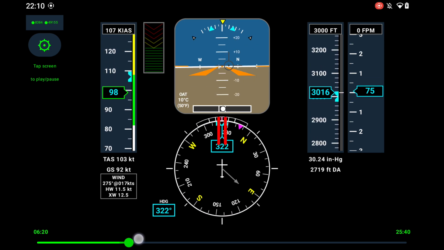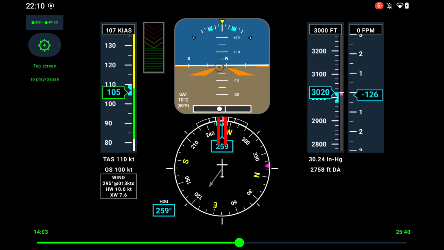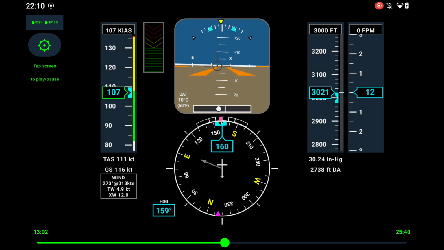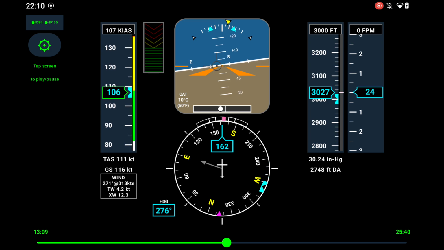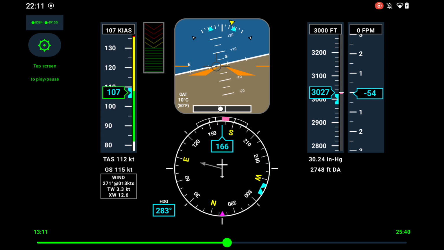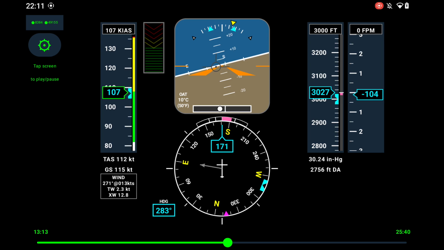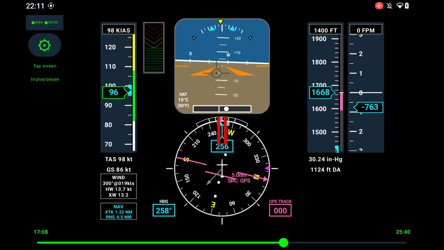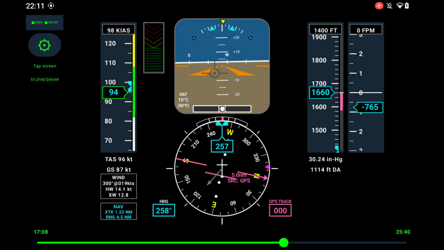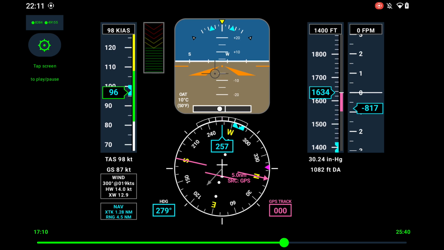You can drag the bottom slider if you want to see different areas of your flight. This thing can also data log and play back its own. It can consume its own data, so you can play back a flight that way. I think here's, I actually turn on the autopilot so you get a bunch more information. You can see popped up like the course deviation indicator and all that type of stuff.